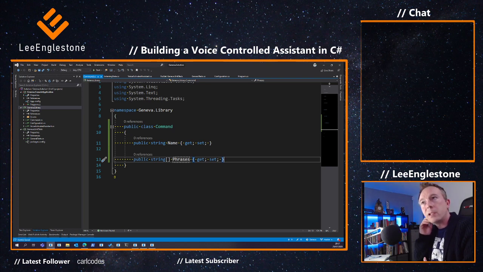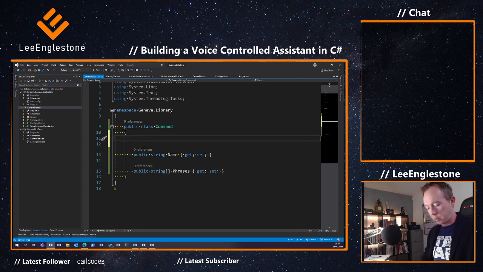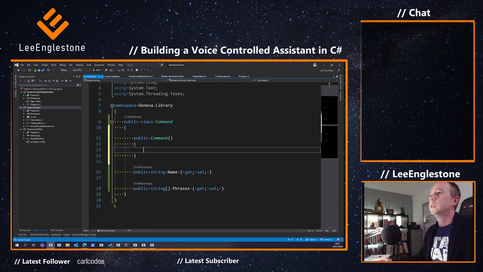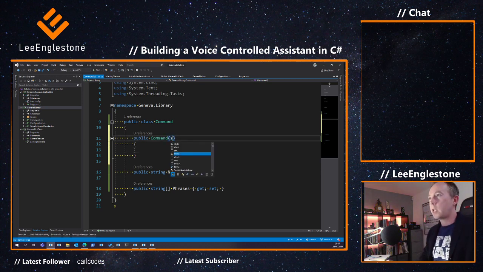Let's instantiate a few of these, then read the code back and see, as we read it back, if it kind of makes sense. Let's have a constructor. Yeah, and let's say what the name is.